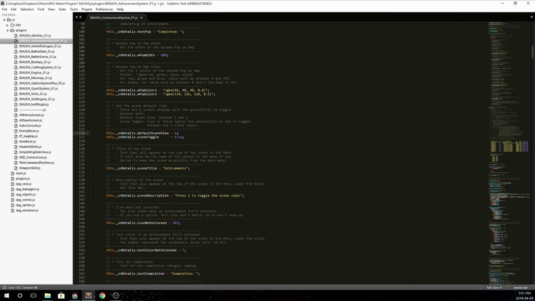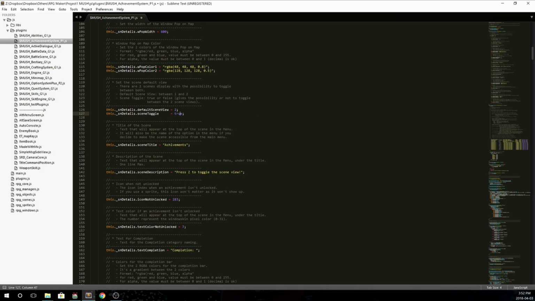Remember, when I was in the achievement scene, there were two kinds of views. One with only the icons, where you could select an icon and the description would appear in the box below, and there's also the view in which everything is shown in rows. So 1 is for the view with the rows, and 2 is the view with only the icons. You can also decide to choose only one of the two views and disable the toggle. Remember, I could toggle between each view by pressing Z. You can disable that.